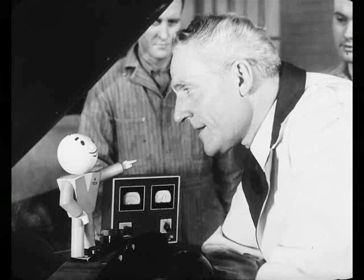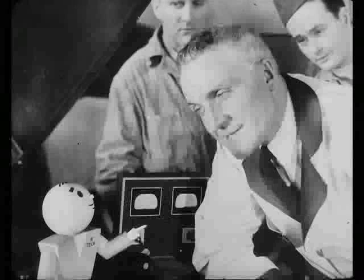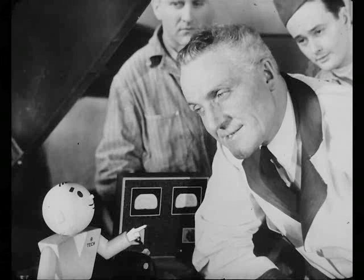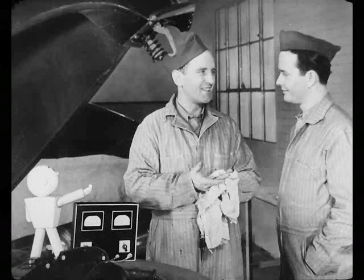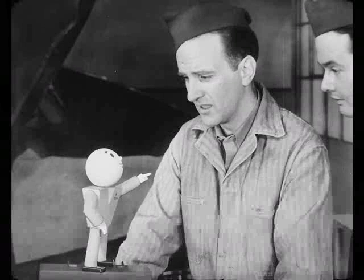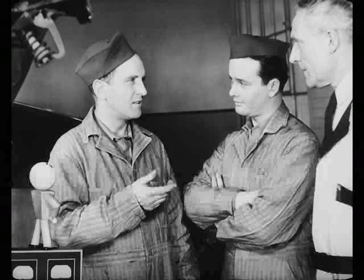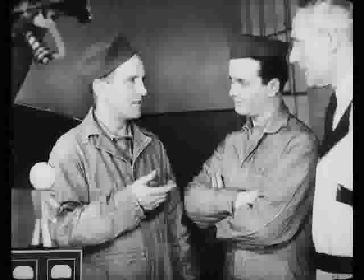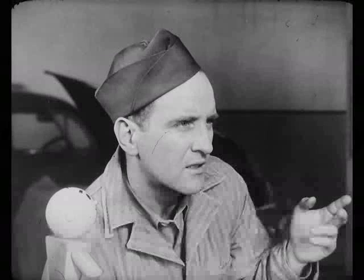Aren't you supposed to change the voltage setting in hot climates? No. We set our voltage regulator within the specified limits. Some shops have a neat-looking bench set up for adjusting regulators, and they're a big help if you have a lot of regulator work. Well, this pretty well winds up O'Brien's car, doesn't it? Yes, but suppose O'Brien's battery was overcharged — it took too much water for the lamps and stuff. Well, your checks are the same. Overcharging simply means that the regulator's points are staying closed too long, either because of spring tension being too strong or because of a buildup of metal on the contacts. The thing to remember is, if you go through the test and make the proper settings to bring the operation of each unit up to the rated output, you'll correct for overcharge or undercharge at the same time.